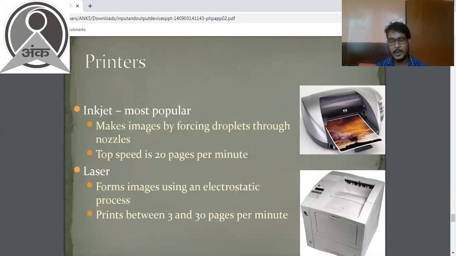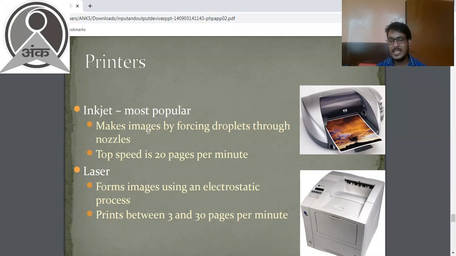The next is printer. The printer is also today's most common output device. There are several types of printers, like inkjet printer and laser printer. The inkjet printer is the most popular printer, making images by forcing droplets through nozzles. Top speed is 20 pages per minute.